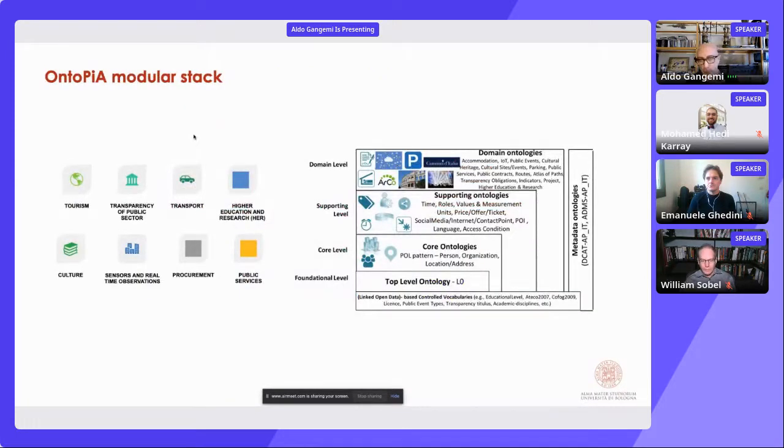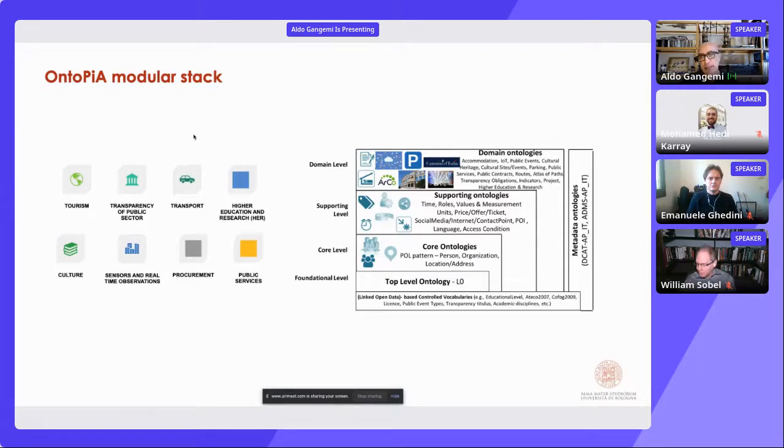Now let's go to even more contemporary examples of modular stacks. Ontopia is an ontology for Italian public administrations that we designed a few years ago with a national governmental team, trying to create interoperability over all the Italian data. So quite a utopia, actually. But it works. The interesting thing is that the ontological part is still available, while the data part is now going in a different direction, not to accumulate everything in a super big data lake, but to look at APIs and decentralized services.